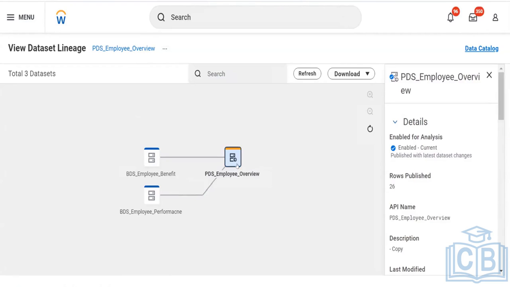Let's say there is some error with a particular data set, I will come to know with the lineage only that this particular thing has an error. I don't need to review each and every data set by going inside each of them. I can open the lineage and the lineage will show that this particular data set has an error, or that the data set hasn't been published for a long time. It will have outdated data.